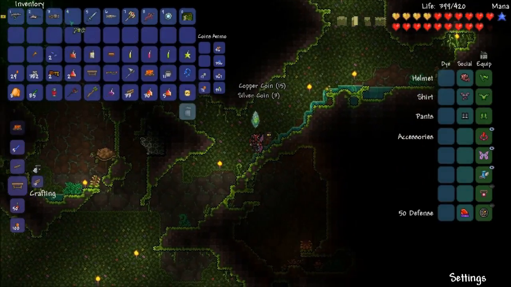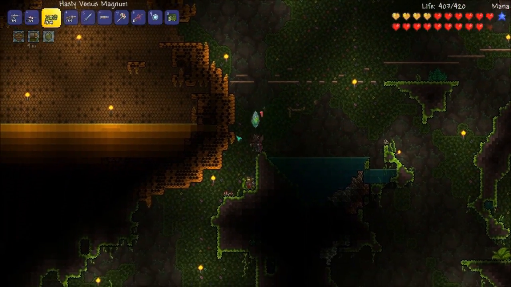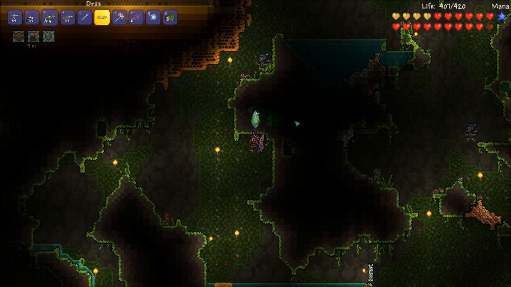Get wrecked. Alright, let's do that, just because the Venus Magnum is more important. I found another Plantera, and that's the reason why I got the Venus Magnum. Let's see if we can find my arena down there. Oh, these are the guys that dropped the Beam Sword.